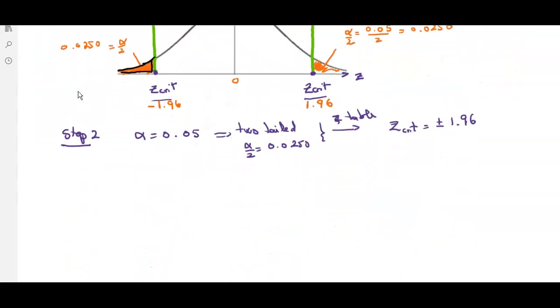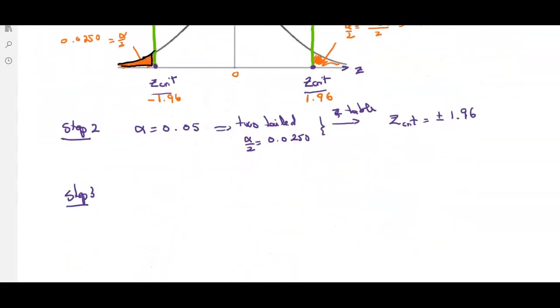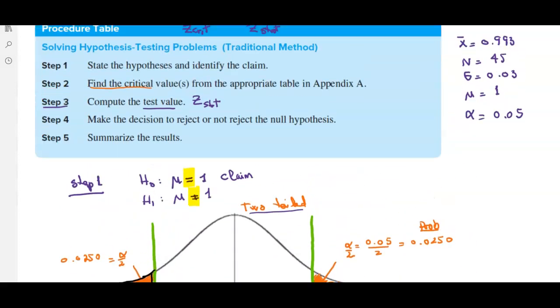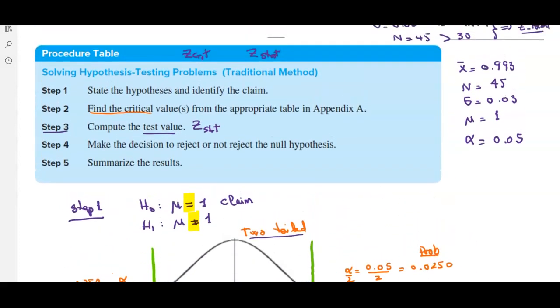So how can you find the z statistic? The z stat is really easy. You just have to use the formula. The formula from the central limit theorem is x bar minus the mean, divided by sigma divided by radical n. But I'm going to use parentheses. And let me remind you that we have other values here. So this is x bar, this is n, this is sigma, and this is the mean, right?